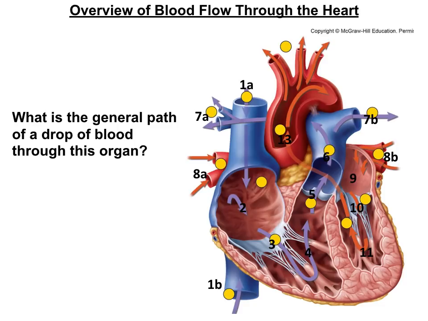You also will need to be able to indicate, as the blood is passing through every single structure, whether that blood drop is deoxygenated, so oxygen poor, or oxygenated, meaning oxygen rich. I personally recommend using a negative sign next to the term to indicate deoxygenated, and a plus sign next to the term, meaning it is oxygenated.